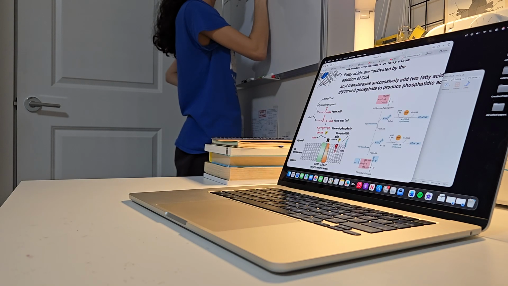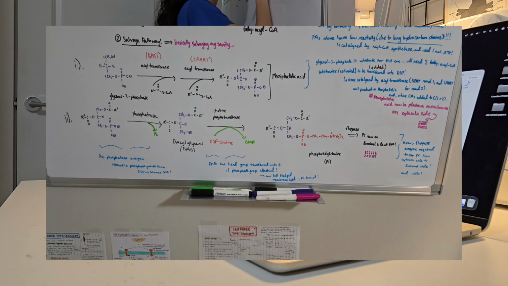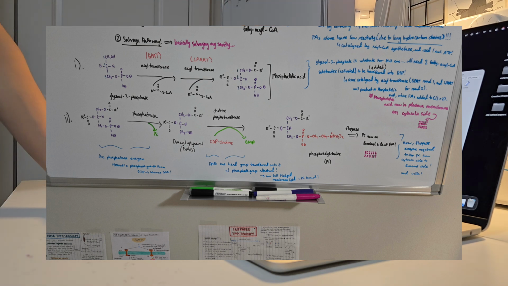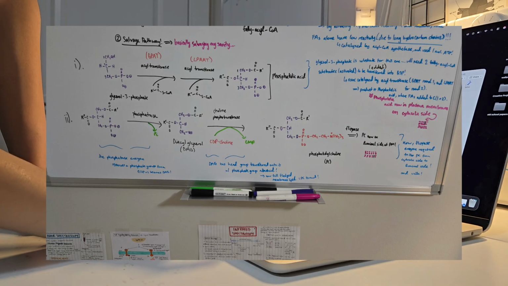So we're going to start that next. Okay, so next up we have the salvage pathway. Don't ask me why it's called the salvage pathway. I just wrote that it basically salvages my sanity because it's easier for me to remember than the alternate pathway, which uses that whole methyl cycle thing. I know that it has something to do with preserving nucleotides, but I don't actually know the reason why it's called the salvage pathway. So I will probably put it in the description of the video, or in a subtitle or something. But so we're going to use a molecule of glycerol 3 phosphate.